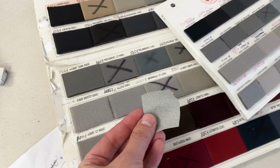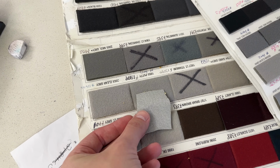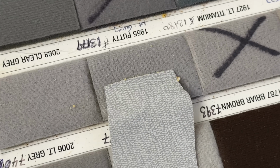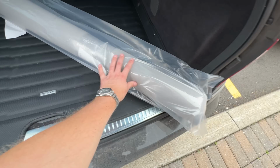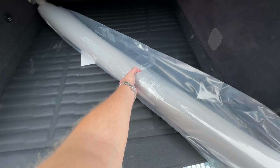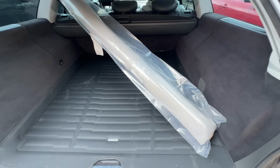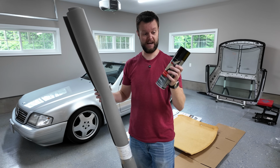So then it was time to head to the fabric store where they actually had headliner. What you're looking for is a foam-backed product. They have these on eBay, they have these on Amazon. I didn't really like what I saw on Amazon, so I went to a fabric store so I knew that I had the correct match. Just because the closest match to mine was actually discontinued, and I'm okay with it being a little bit darker. I actually prefer that.